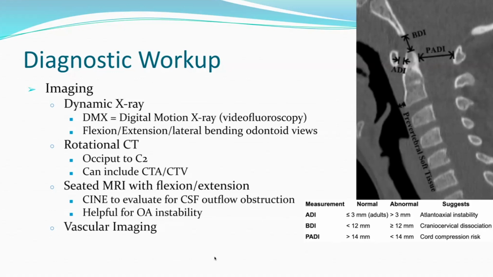So if someone starts to feel dizzy or they lose vision in one eye when they rotate their head, this is the study to see if that's occurring, because it can be done quite quickly. We don't want someone holding their head in that position long enough for an MRI. Also, MRA, MRV is not as reliable in vasculature that doesn't have a straight course. So in this area of the neck, the head-neck junction, these veins and arteries are curving about a good bit, and MRA, MRV is not as reliable for that as CTA, CTV.